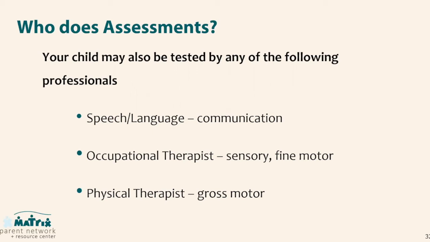The occupational therapy, as we mentioned, usually this is not part of the first assessment, but if your child has been made eligible and they seem to be having sensory issues, it may be included. And if handwriting, for example, is a real problem, they can't hold their pencil and write letters on a piece of paper, then their fine motor skills would be looked at by an occupational therapist. And a physical therapist if there are gross motor issues.